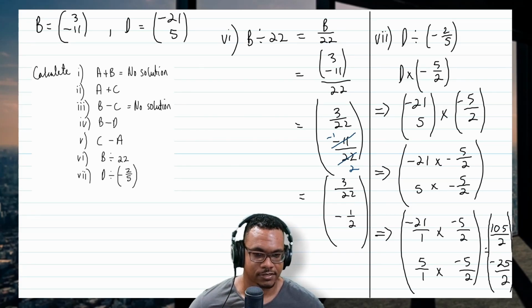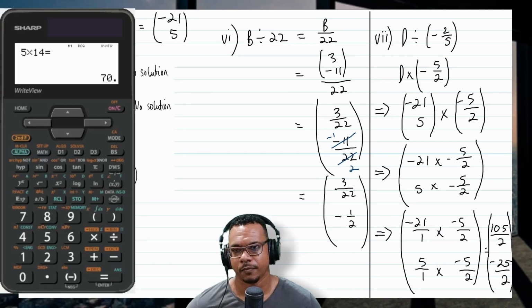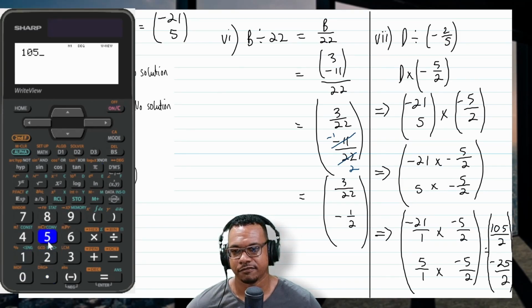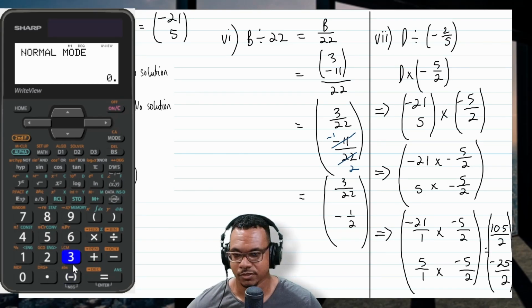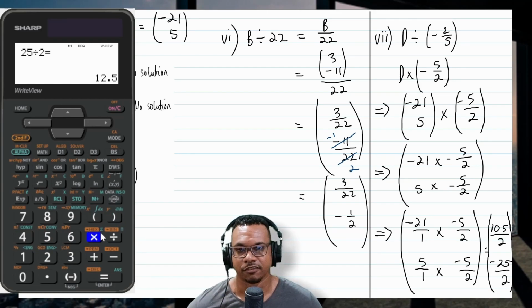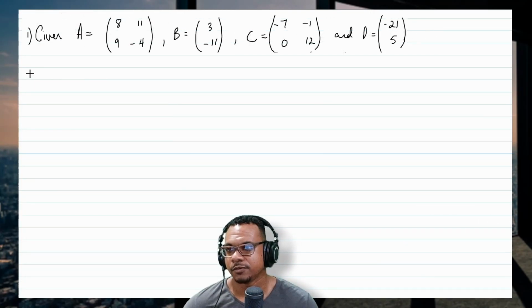So don't ever let those things, I mean, multiple choice here, hand no calculator, but paper 2, use the calculator when you can, it makes life easier. So 105 divided by 2, you get 52.5, no problem. And 25 divided by 2, you get 12.5, but it will be negative, so negative 12.5. All that's good. So I'm going to put this on the Jamboard. So that's okay. Question 8.